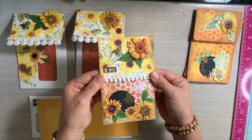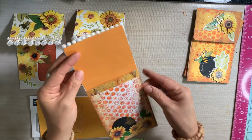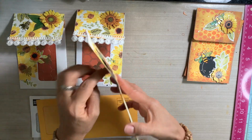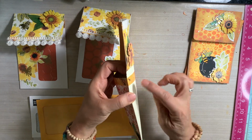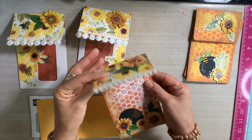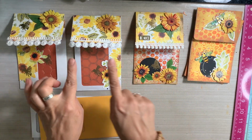So here is where I had the idea of going through my supplies again and looking for a bee stamp. I can tell you with 100% certainty that I've never used a bee stamp in any of my work, but I knew I wanted a different bee look. And I didn't have any more stickers, and I didn't want to buy anything, you guys. I want to use whatever it is that I had in my stash, which is also challenging because I didn't want to go out and buy bee stickers or any bee elements.